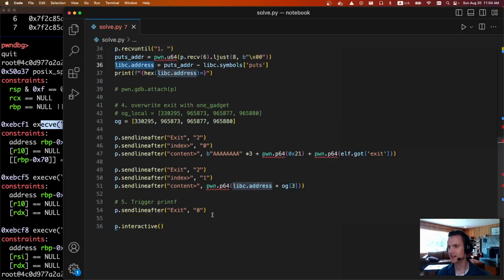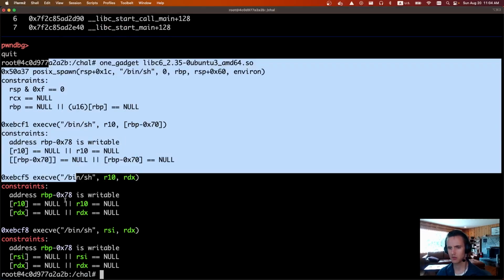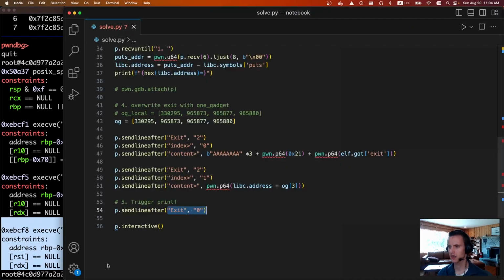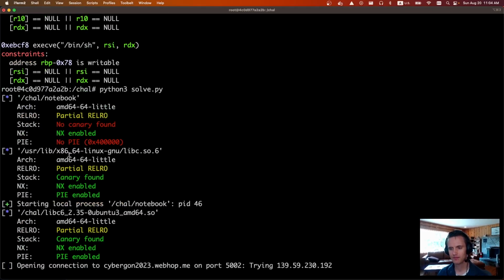So we copy out a bunch of one gadgets, and I just test all of them. We overwrite the return, and then we overwrite that global offset table entry, and then we just call exit. If everything works well, we should get a shell. I think most of them didn't work, but the last one worked, so that's the one I ended up using. I usually just put them into an array and cycle through them. So I did 0, 1, 2, and 3 thankfully worked. Yeah, so python3 solve.py.